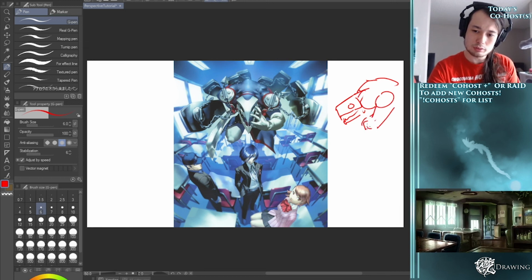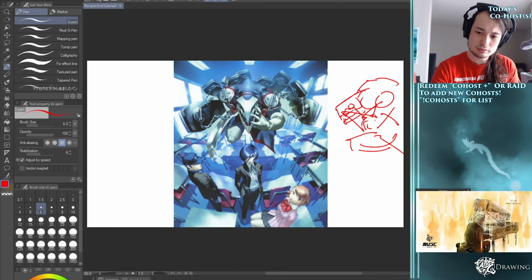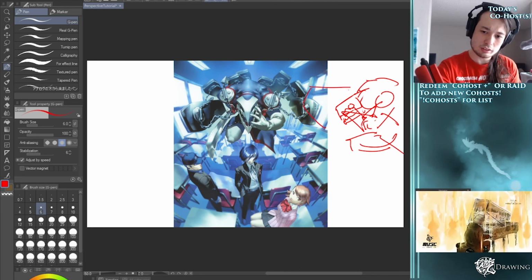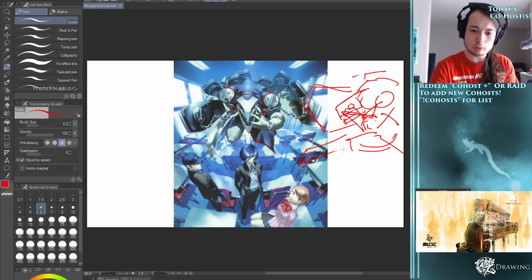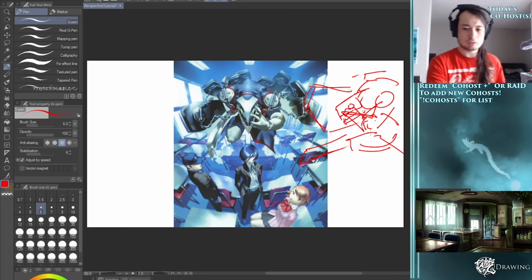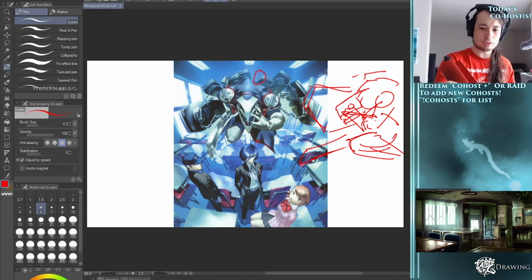There's a lot of... You can't see this arm, but it's coming forward. Same with the leg. He's got these coffins. TLDR is, I don't think this is out of perspective, it's just kind of a weird shape. There's a lot of foreshortening going on because we're looking down at him.